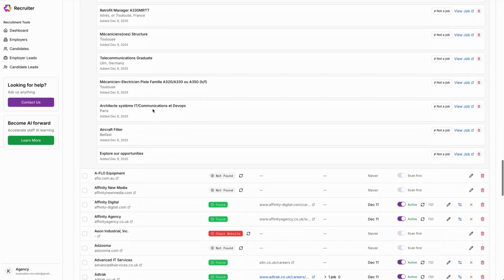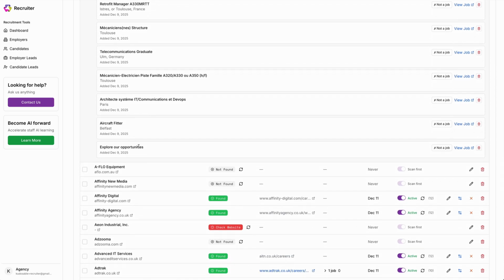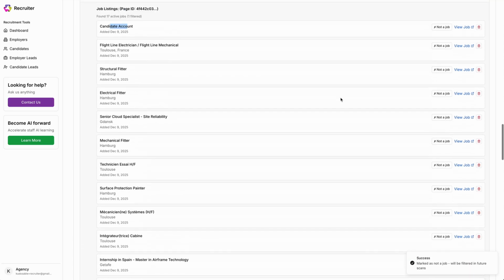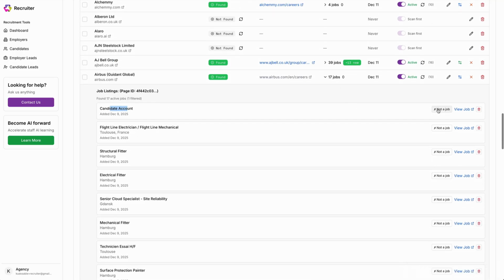And if we scroll down, we've got Explore Our Opportunities. All we need to do is click this isn't a job, and then it remembers the next time it crawls. There's no need to incorporate that as an actual job. All right, so that's that.